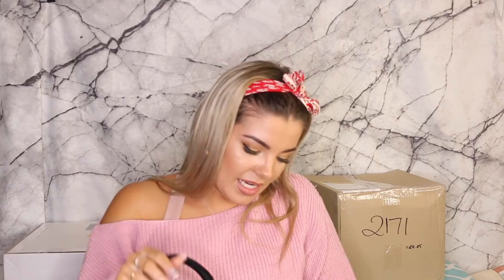This box is really massive and not that heavy — what the fuck? It says we think you're going to love your Becca May case. It's like a bag — oh my God, if this is a makeup bag I'm going to die. What is it with all these companies coming out with amazing makeup cases? It's like a travel makeup bag — so cool. Look how big it is, it just looks like a regular bag. I could totally wear that to the salon. Thank you so much — Becca May was the brand.